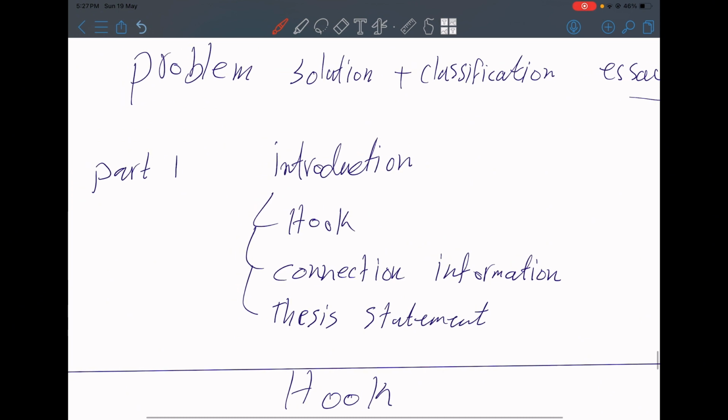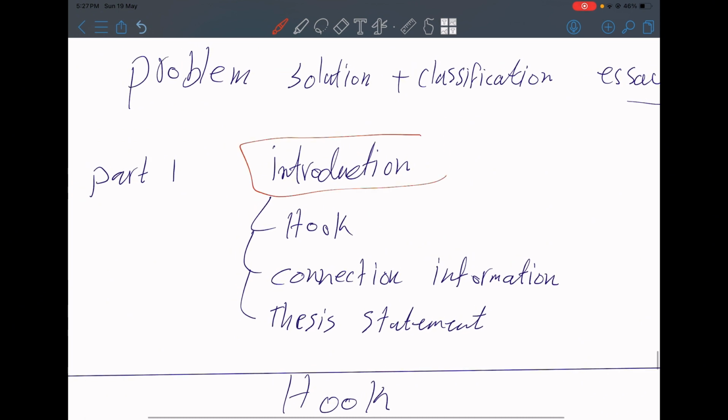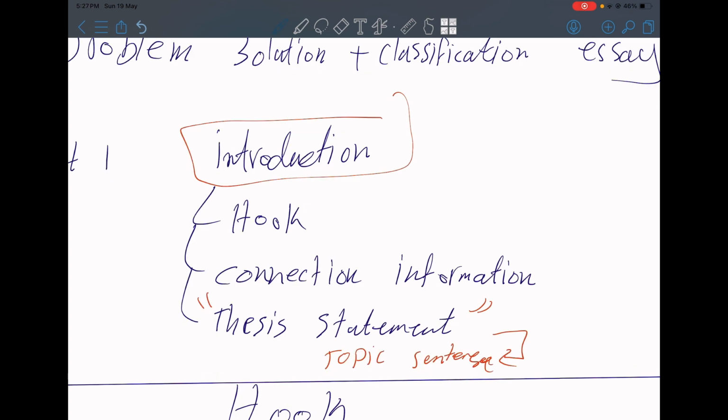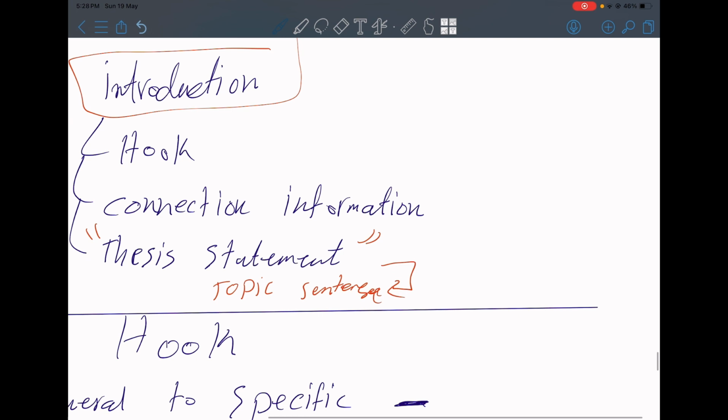Last thing you have in the introduction is the thesis statement. The best way to write it is about the paragraphs. You're gonna write the things that you are gonna write in your body. For example, for your first body, you're gonna write about size.